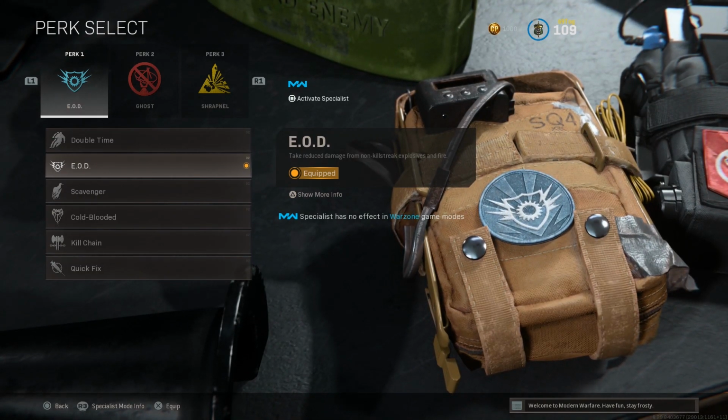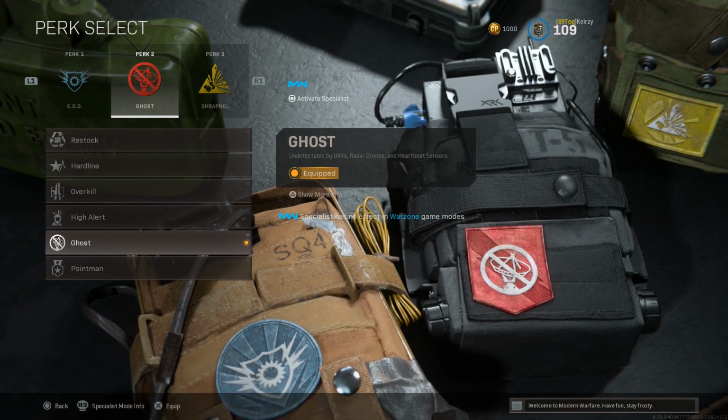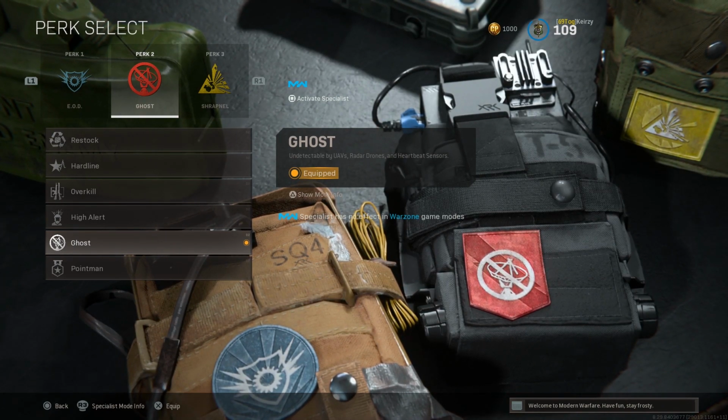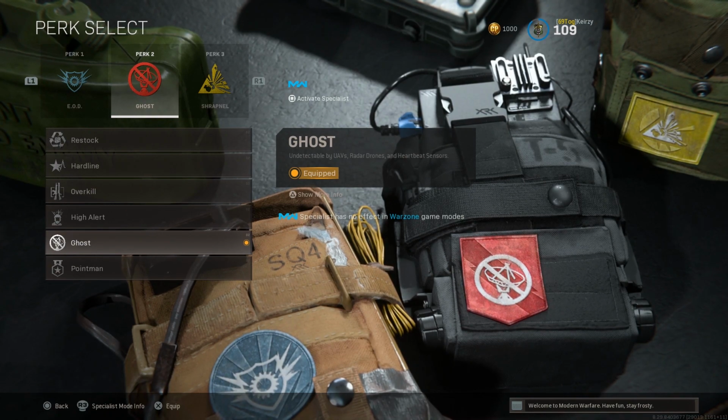Perk 2 is going to be Ghost, one of the most overpowered and most important perks you can get in the game. Ghost makes you undetectable by UAVs, radar drones and heartbeat sensors. Everyone uses heartbeat sensors in this game, and the best players use UAVs that go and hunt for players, so to be hidden from both of them is very important, especially if you're playing passive and hiding and want to camp out in an area.